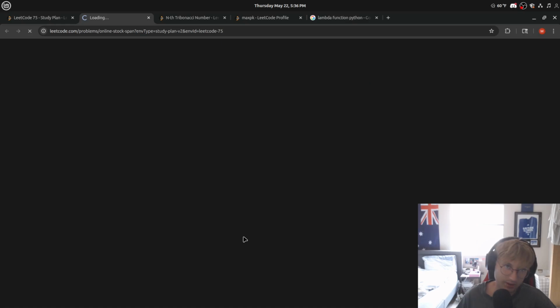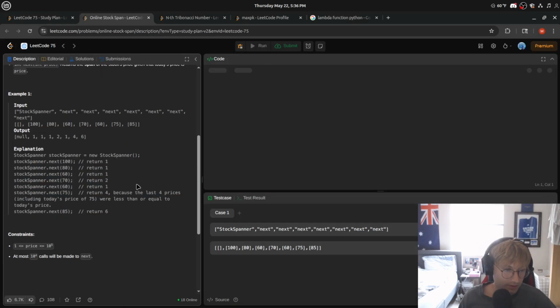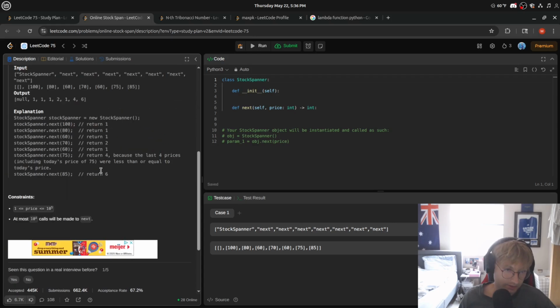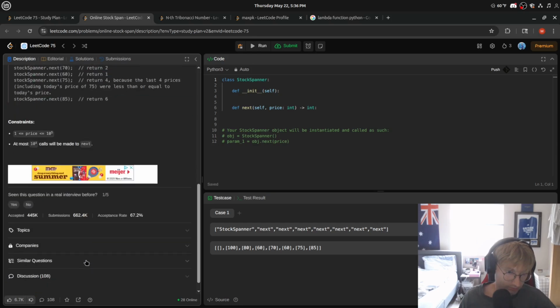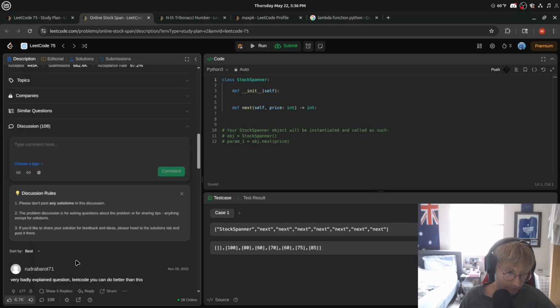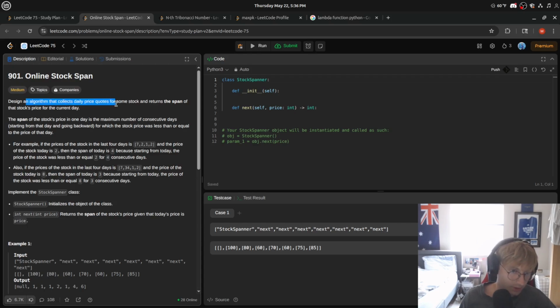Let's take a look at online stock span. Oh, we're designing here. Okay. Design an algorithm that collects daily price quotes from stock and returns the span of that stock's price for the current day.